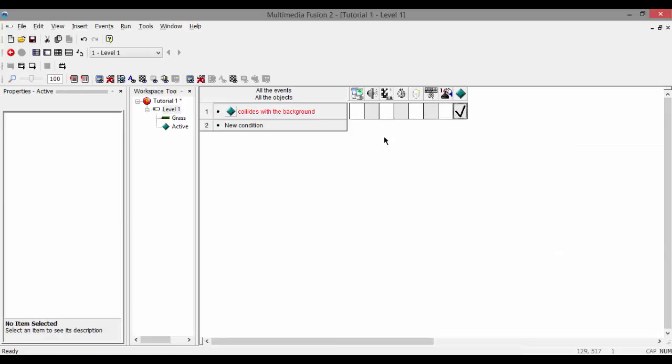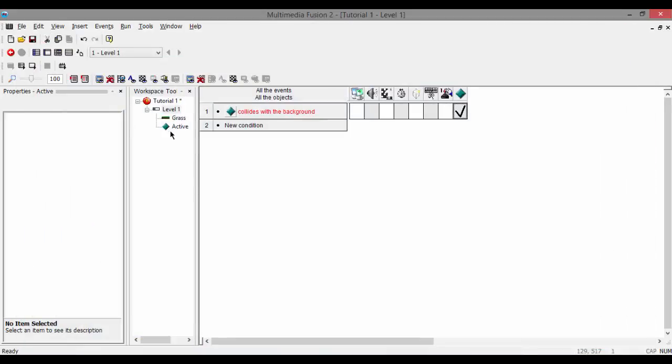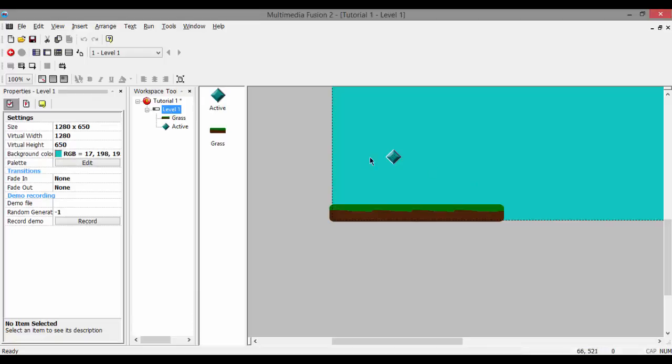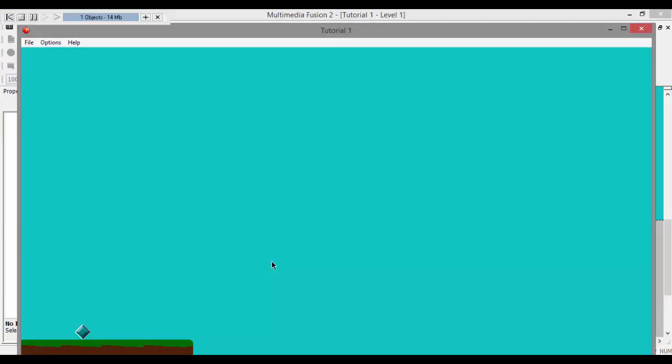Alright, so whenever you click F8, you can see it's all good. You cannot jump yet because we're gonna go over that later. But if you go back to level, you can go to your player, and we're gonna make this so up plus this. Alright, so you can see the jump is barely high at all. You could probably not even get anywhere with that jump.